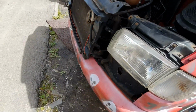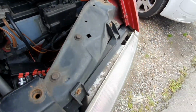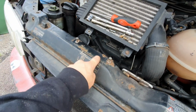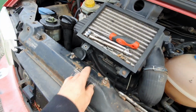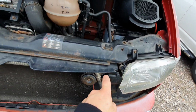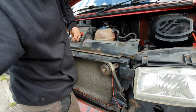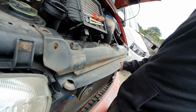Let's have a look. I've obviously done the T4 party trick, and all that is you undo a bolt there, a bolt there, take a bracket off. These are 13s, take these two 10s off, there's a bracket here, take the front grille off, there's a screw there, screw that goes in there, one there, one there, and one there, and then all you do is you lift it from here. Difficult to do one-handed, but you use that to lift it up and out.